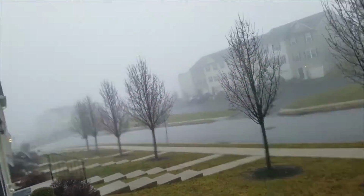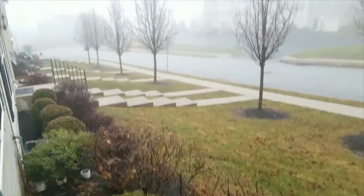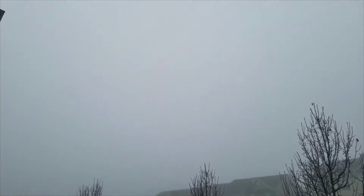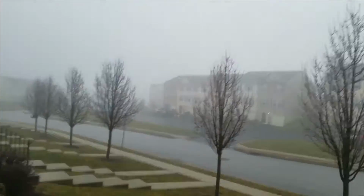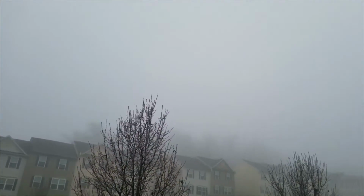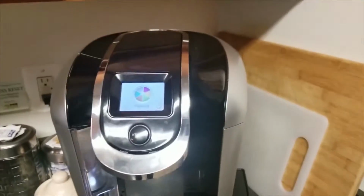December 17th. It's a real miserable looking day outside today. Look at this. Look at the weather. Oh my God. Real miserable day looking outside. Man. Looks terrible out here. There was ice on the walkway. Oh my God. Alright.